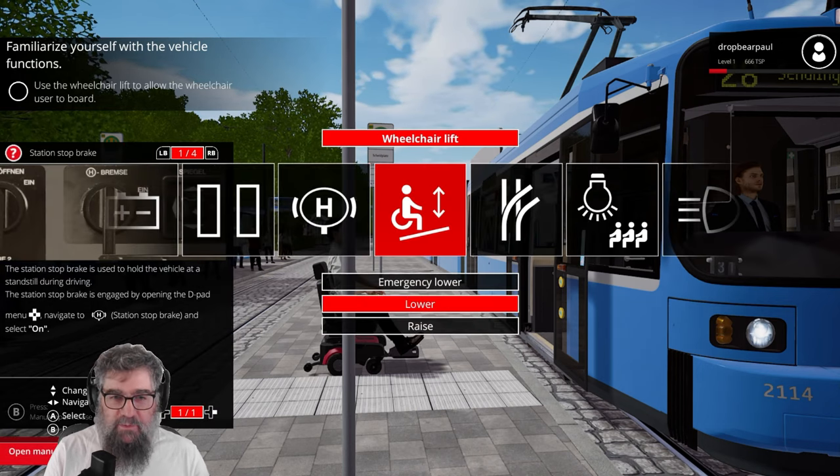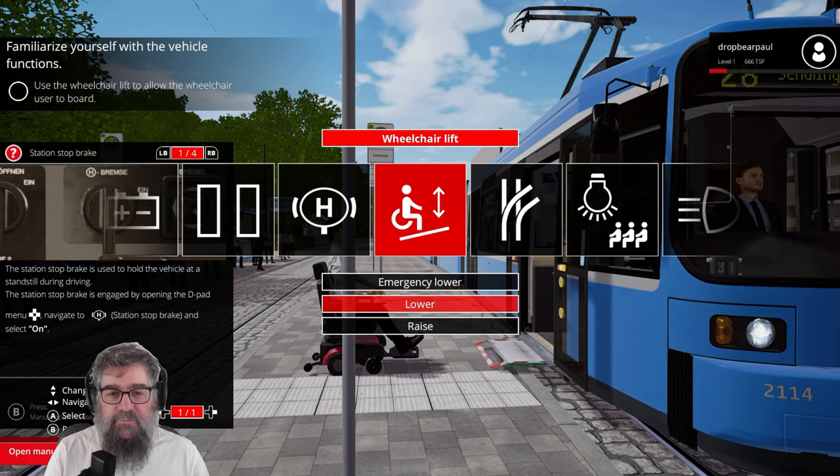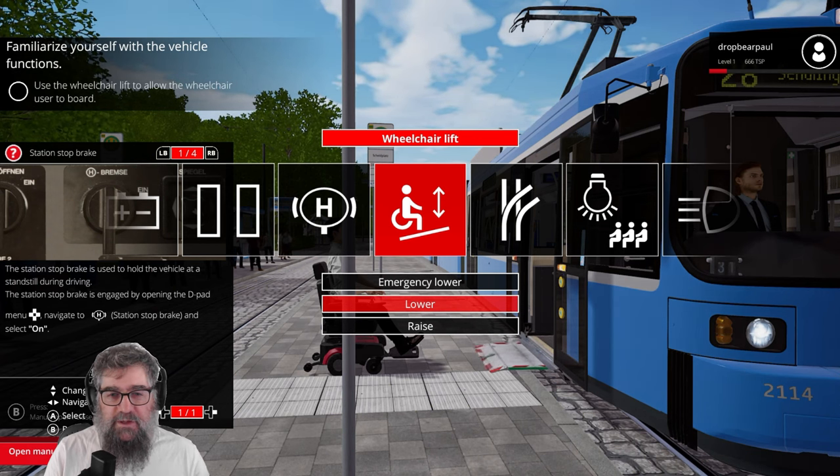Anyway, we want to lower this thing. And you have to hold the A key down. Of course, the menu blocks everything. You can use the buttons in the tram, but you still can't see what's going on. All right, now you've got to press A again to lower it the rest of the way.